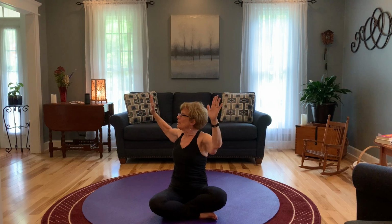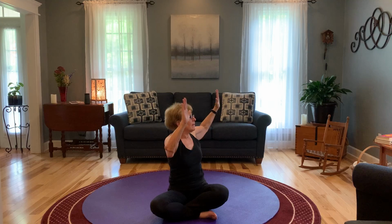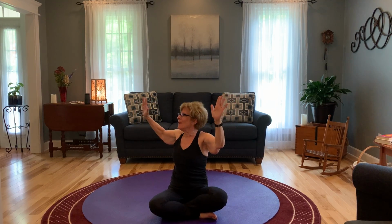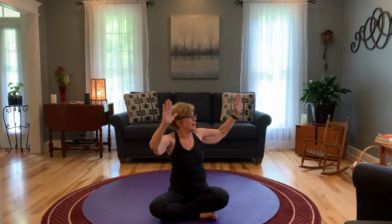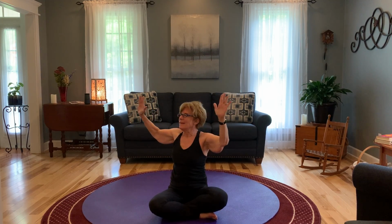So we're moving our spine sideways, twisting. The spine moves in a lot of different directions. And we're bringing fresh blood in between those vertebrae. And stopping the movement, bring your arms down.